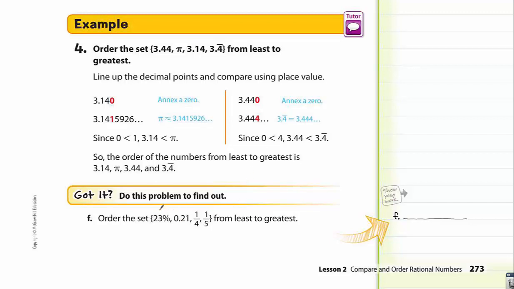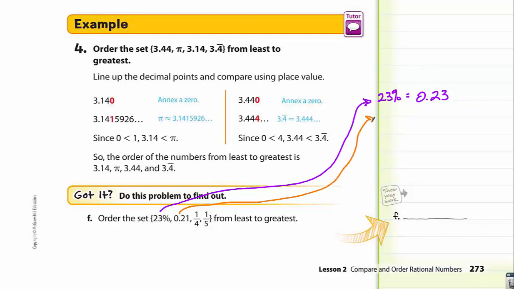All right, so let's take our values, and I'm going to use arrows here. 23%, right here. 23%, that is 0.23. 0.21 is 0.21. We're going to leave that in the form that it's in. We're putting everything into decimals this time. Now you could choose to put everything into fractions, or everything into percents. Decimals is usually the most flexible, so that's the one I'd recommend.